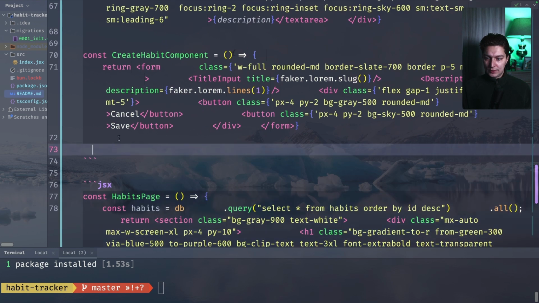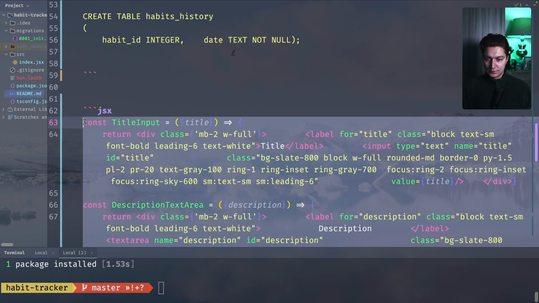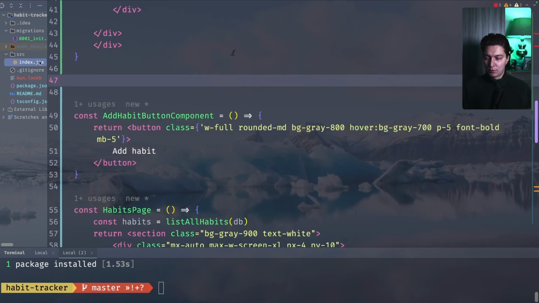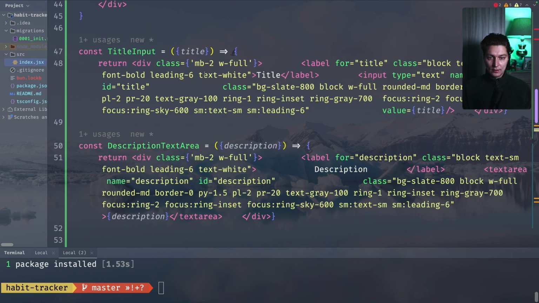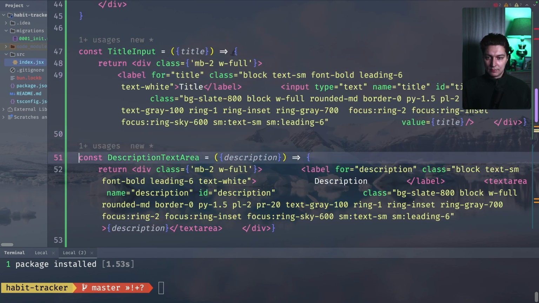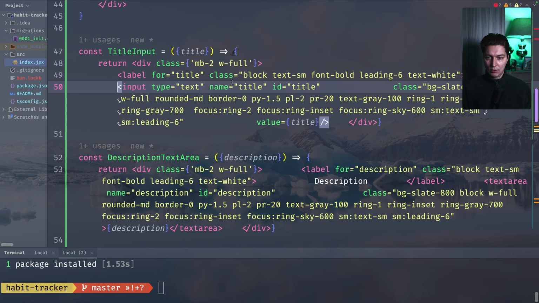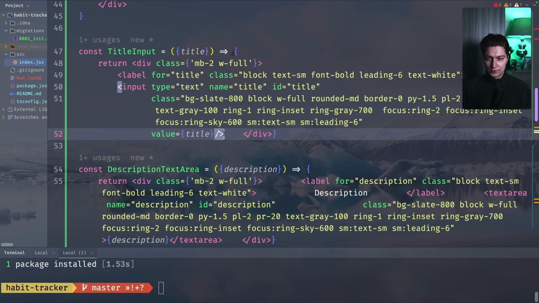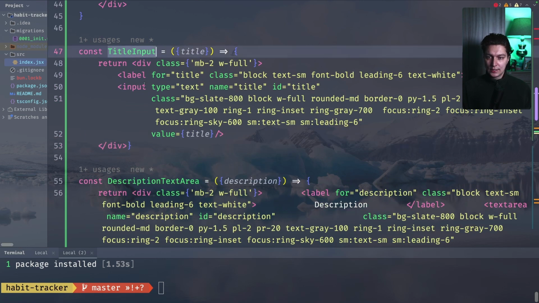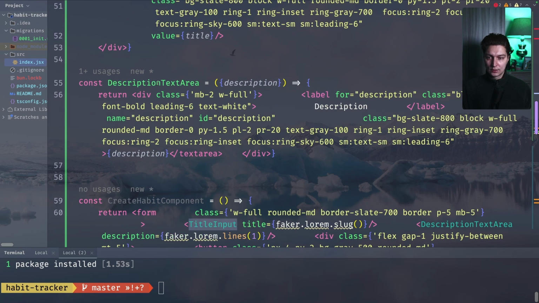I think I got this form right here just to save a bit of time, because it's time consuming to properly style all these things. But what we have here is our label for the input, and we have two inputs basically. One is the title input, and the second one is the description text area.